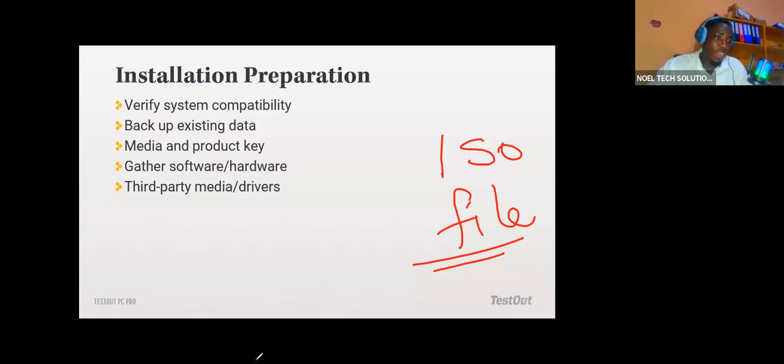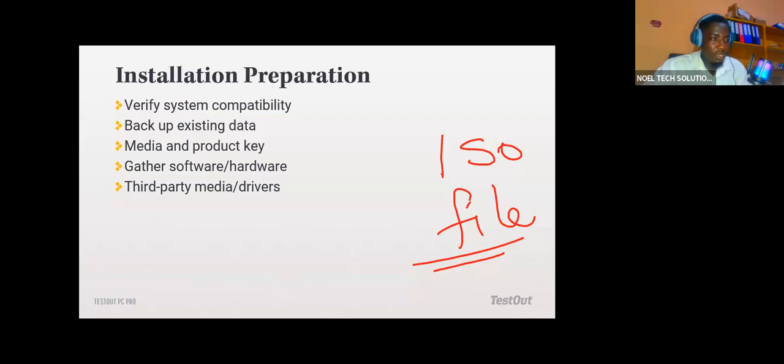So you find yourself in a scenario where there's an extra software installed on the computer that tells it how to communicate with the various hardware. We refer to those as drivers. You have to prepare your third-party media and drivers.